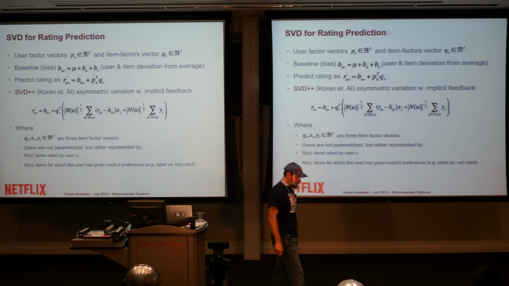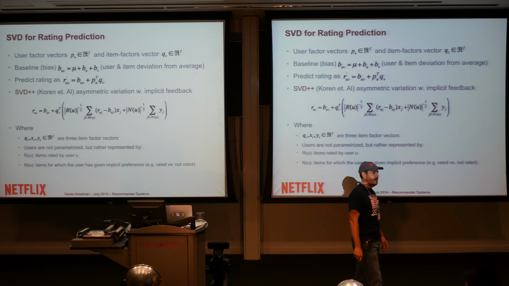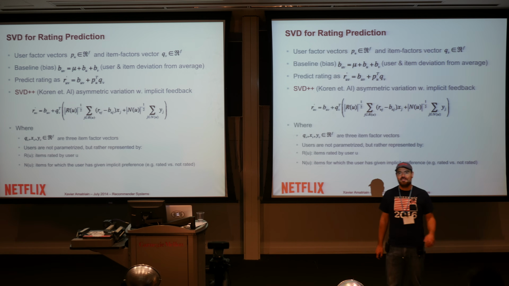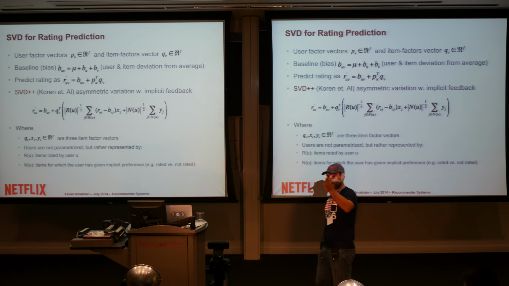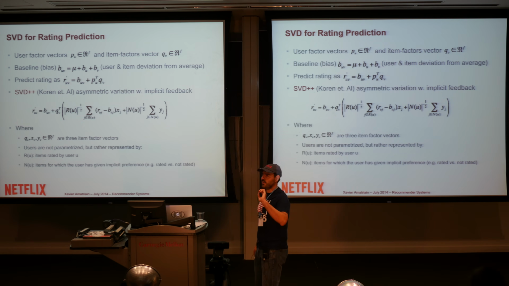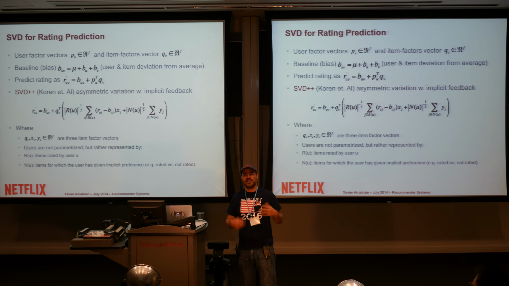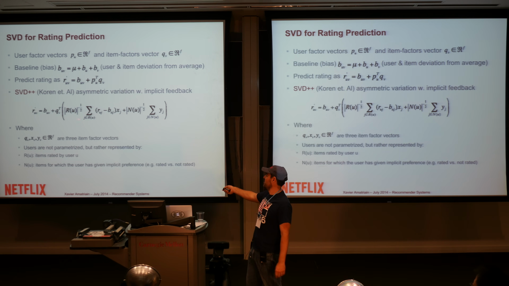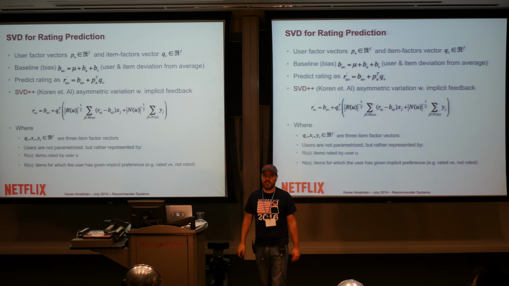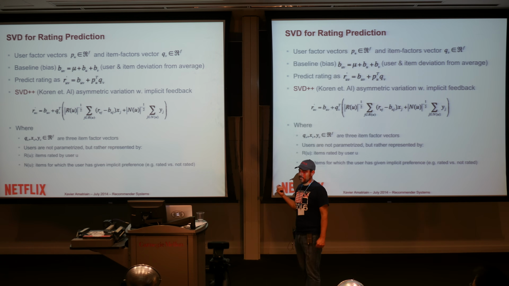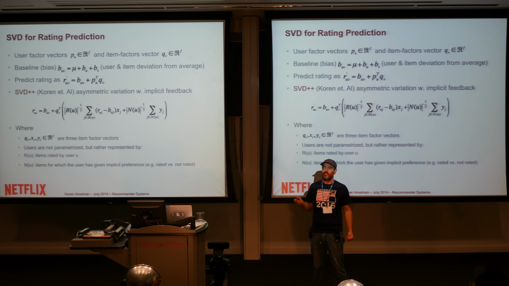So the intuition behind this is interesting, and it starts going down one of the questions that I got initially: how do you combine ratings and implicit preferences? So this is one of the ways. Here you have ratings, here you have implicit preferences. In this equation of the SVD++, you have a way to combine both. And actually, you can combine both even if you don't have implicit preferences.